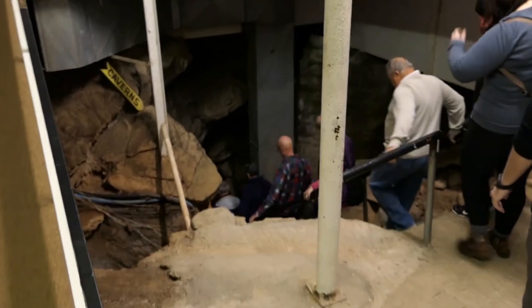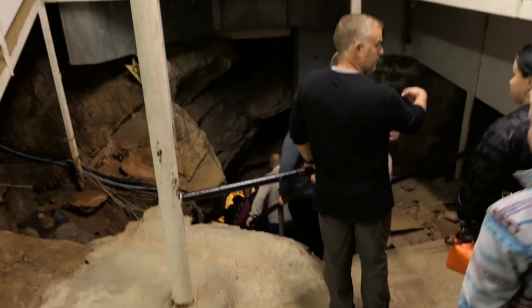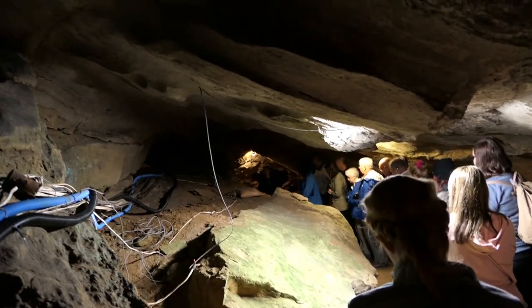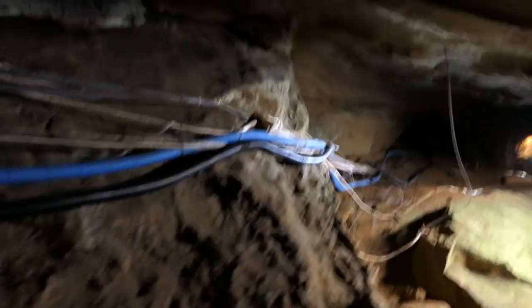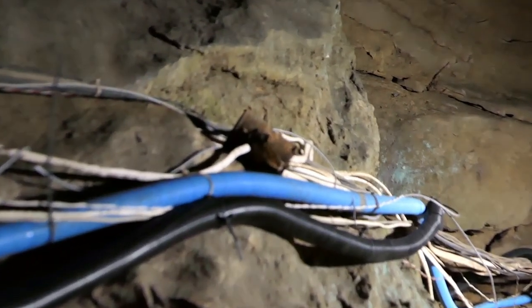Alright guys, I guess we're going down into the cave — down in the hole. Wow, that's quite a hole. Watch your head through here. Look at everybody in here. Bill and Harry did all this work themselves — they had to bring the concrete in by buckets and wheelbarrows, poured the steps, put in the handrails, and did the electrical work. Here we have our hillbilly junction box: that's a Pabst Blue Ribbon beer can with tar in it.